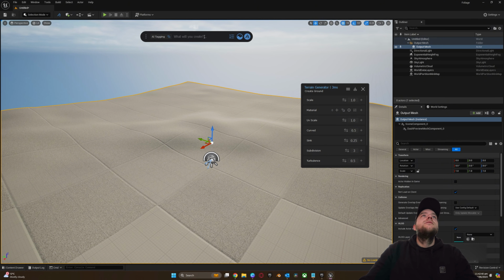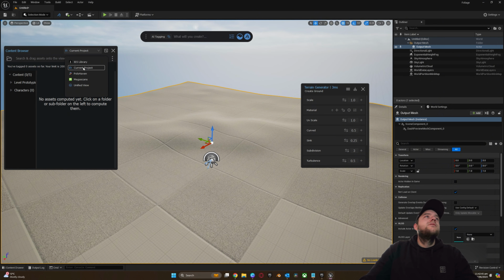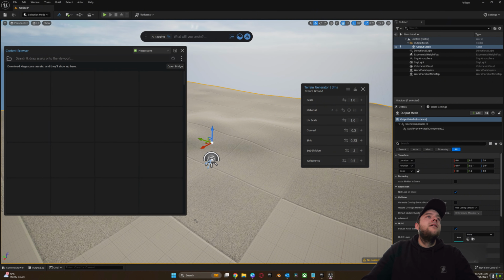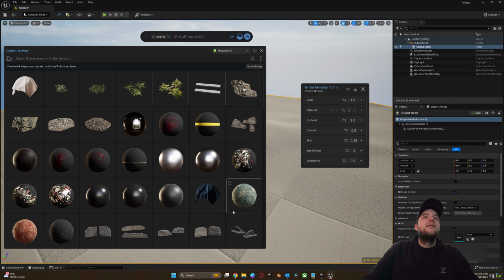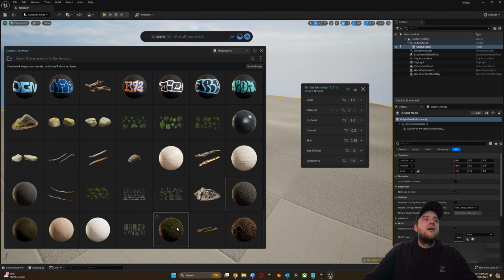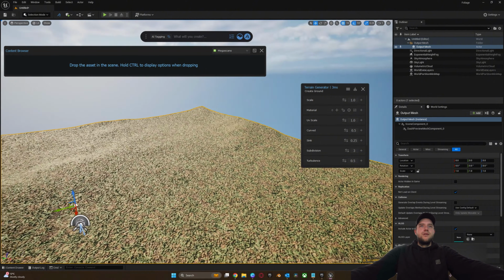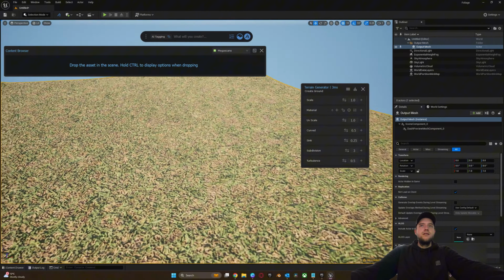And now I'm going to click on AI tagging. I'm going to change from current project to Megascans on this little drop down box here. And in here is all of my saved assets that are locally downloaded from the Megascans library. So this is an easy way to just drag and drop materials or scatter things on a surface. So I'm just going to scroll down and just look for a basic grass, maybe this one. So I'm just going to drag and drop. So now it's placed on my surface here.